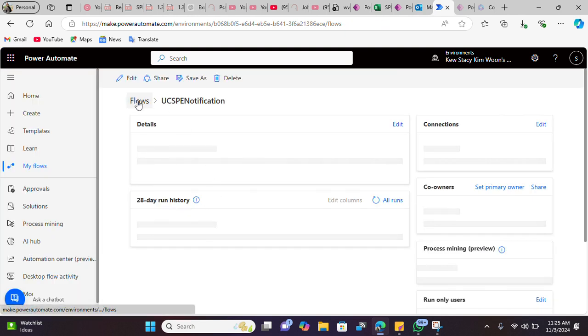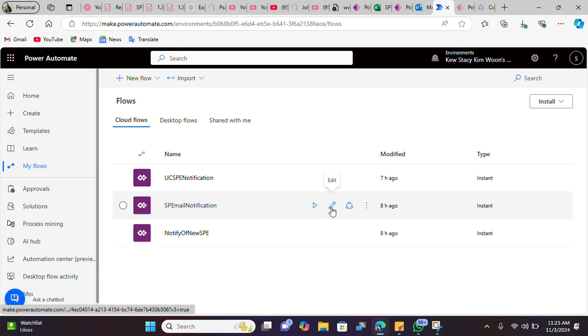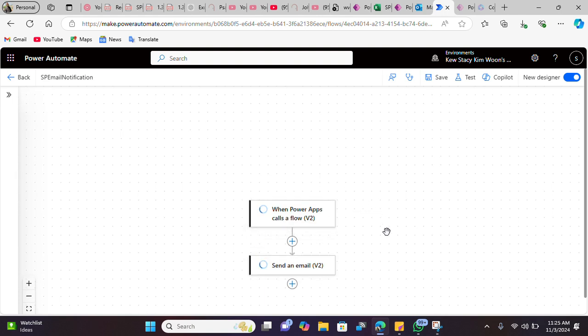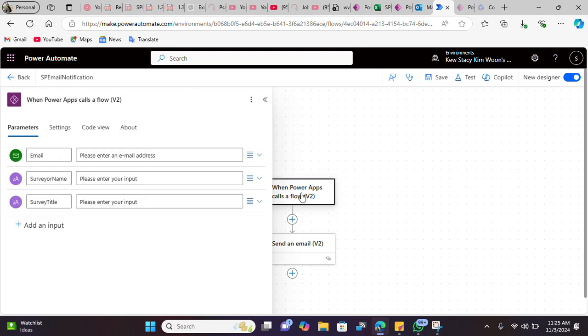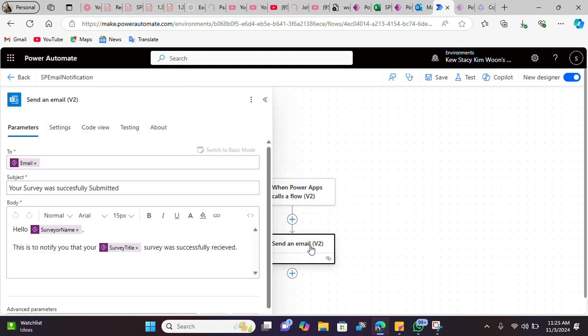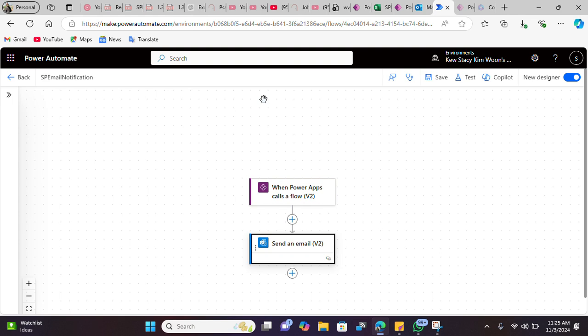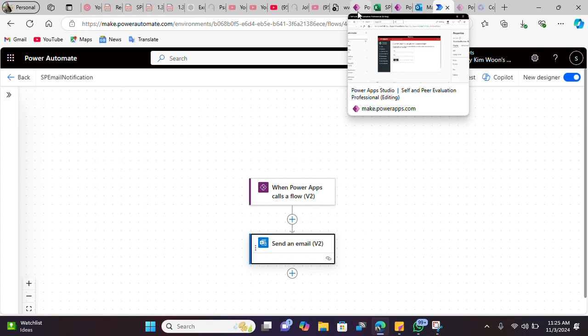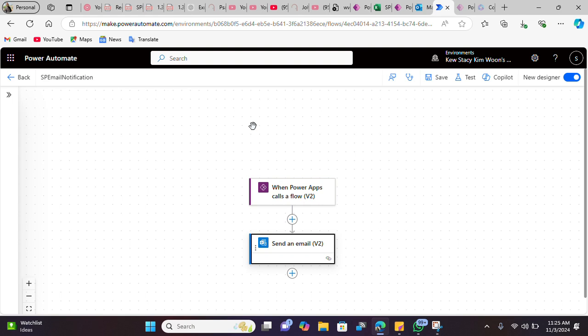These other flows work similarly as well. It's just a variation. You can choose to send an email notification, or you can choose to send an email yourself. So it's basically the same thing. This also has a couple of variables it's getting from Power Apps itself, and then it's sending the email when the person is done. So this is just the solution in summary, what you're able to do from start to finish. Just a very, very brief and quick summary.